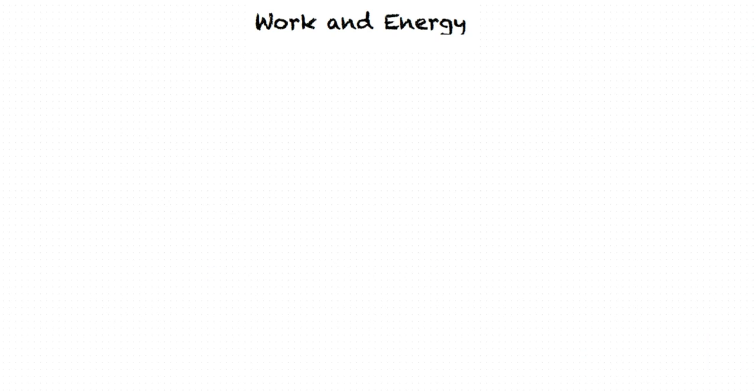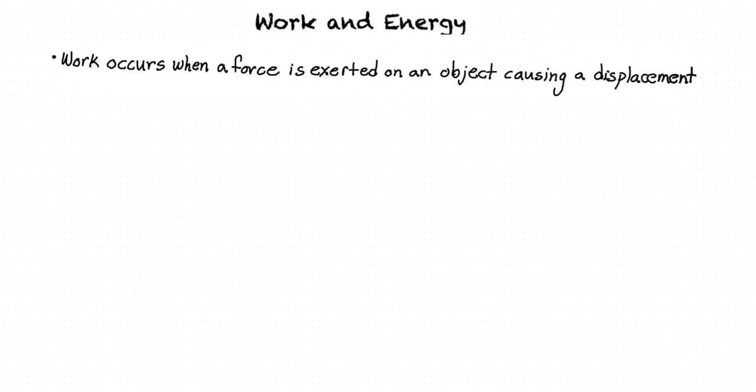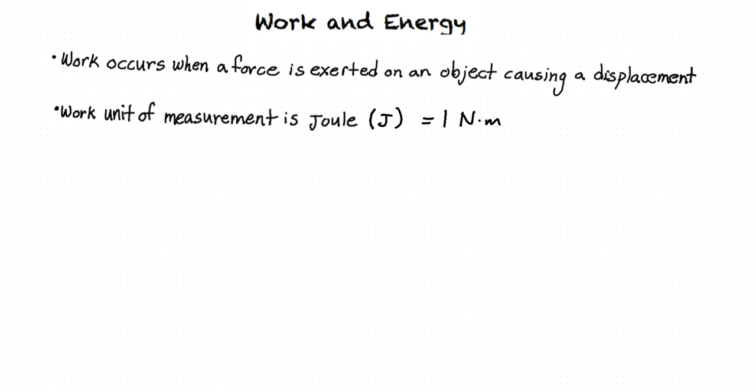This video will cover the topic, work and energy. Work? I shouldn't have to worry about work yet. I'm a college student. The work described in this video is a different kind of work. In physics, work occurs when a force is exerted on an object, causing a displacement, and it is measured in the standard unit of joule, which is equivalent to 1 Newton meter.